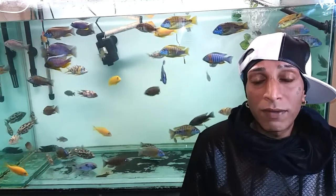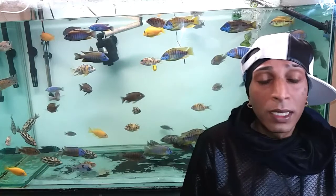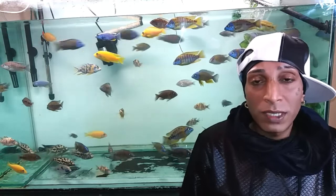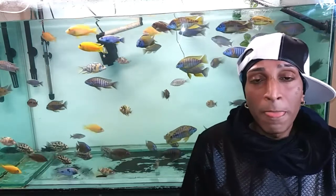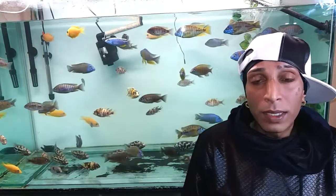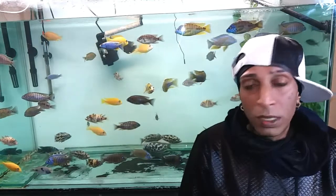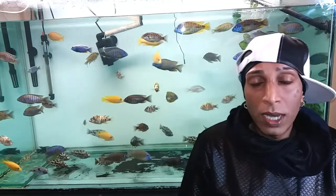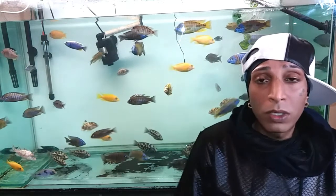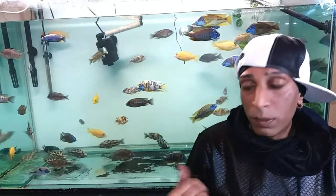Slowly this tank's thinning out. I've also got the blue dolphins which everybody's been watching - same again, all those small fish you see are fish I've raised myself. I bred them, they're all my own homebred fish. Whatever I like I put in my show tank, and the rest I grow on and then just put them in the big tank.